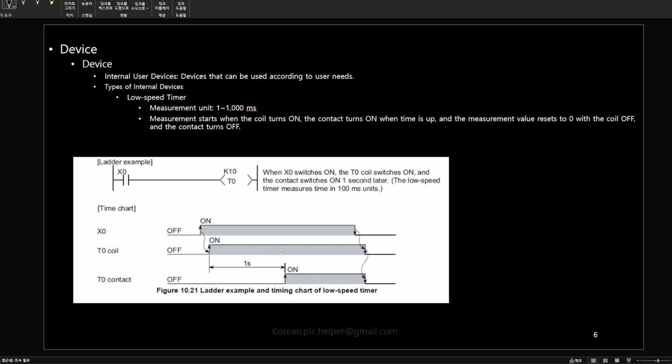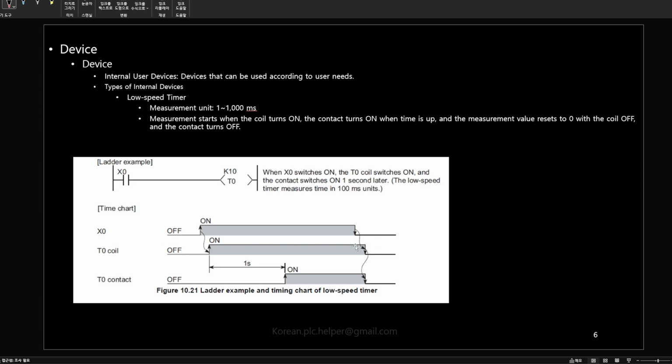For 1 second: X1 is on, T0 coil is on. One second after, T0 contact is on. When the coil is deactivated and X0 is off, the current value resets to 0 and the contact is deactivated.